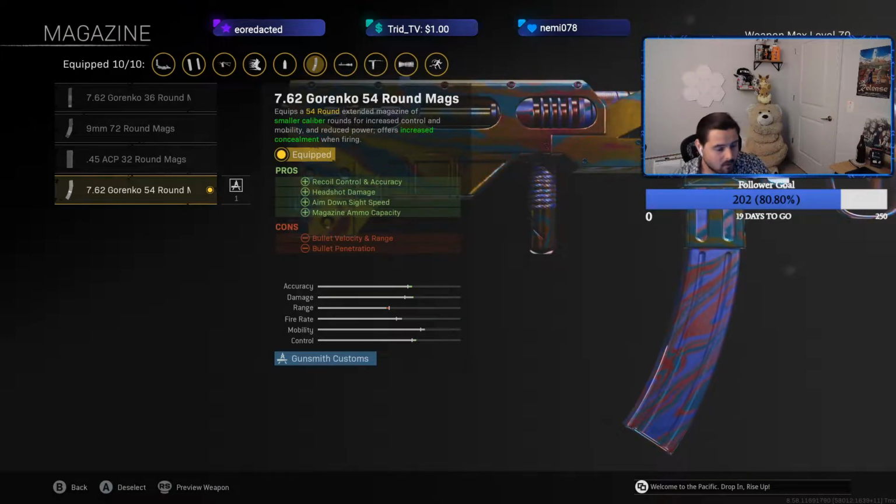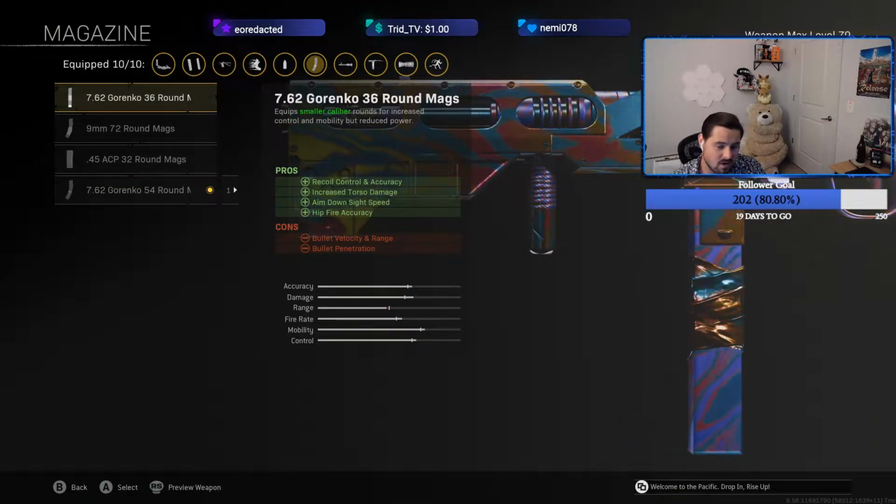Next up, kind of the final piece of this puzzle, is the 54-round Gorenko, which is pretty staple on most guns. But something that I've noticed is, for whatever reason, while it gives the normal benefits, recoil control, accuracy, aim down sight speed, bigger mag, normally where you would get a higher fire rate, you actually don't on this gun, and instead it gives you plus headshot damage, which essentially nullifies the barrel's minus headshot damage. Even then, if you want to get even weirder with this gun, the fastest time to kill I'm pretty sure you can make is if you run the 36-round Gorenko Max.